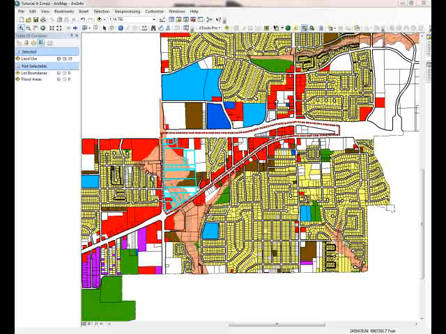Now the book points out that some of the functions that we want to perform are not going to be affected by some of these areas being partially inside and partially outside. For example, just to get a total number of parcels that are affected by a floodplain, we can go to this view, list by selection, and we can see the 23, and we know that 23 areas are affected. So that was one of the pieces of information they wanted to know, how many of the parcels are going to be affected by this floodplain. So 23 would be the answer there.